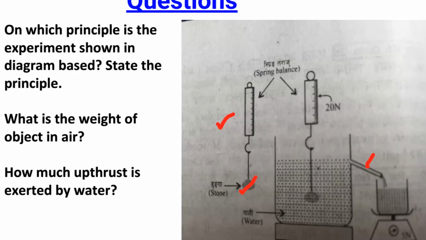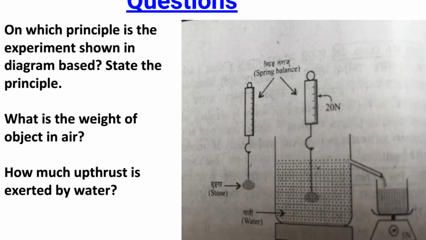And the next question is, state the principle. Among you, who wants to say the principle given by Archimedes regarding upthrust and the weight of displaced liquid? So who would like to state Archimedes principle? Voluntarily you can say the statement. Archimedes principle states that when a body is fully or partially immersed in a liquid, the body experiences an upthrust. And upthrust is given by the liquid, that is an upward force. That upthrust is equal to the weight of displaced liquid. If a body experiences 5 Newton upthrust, it means the body displaces 5 Newton of liquid.